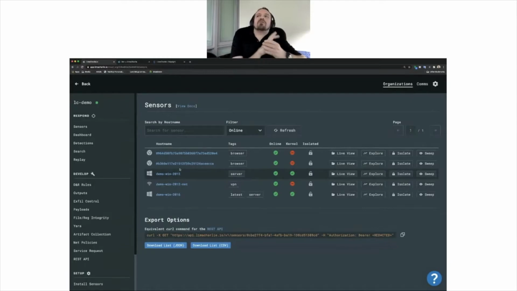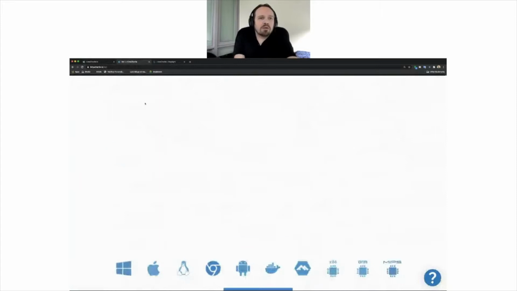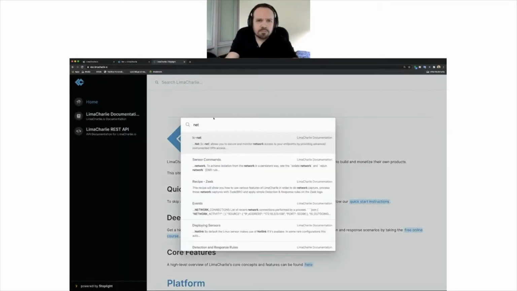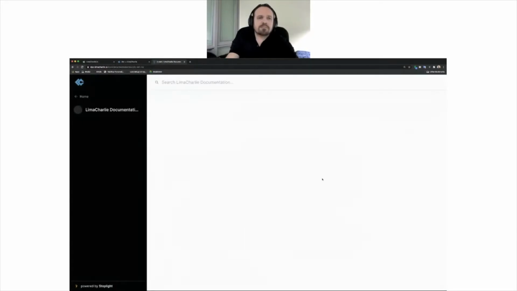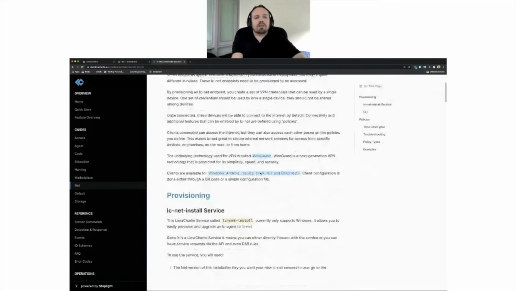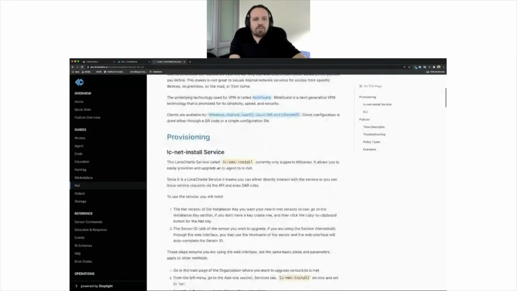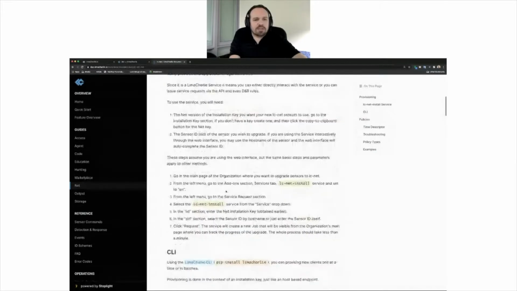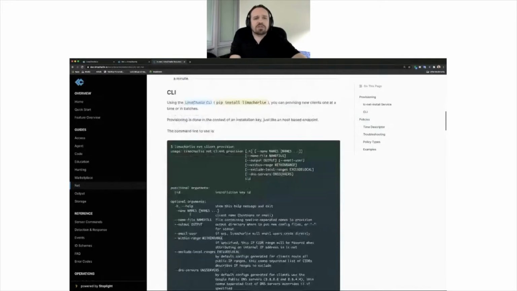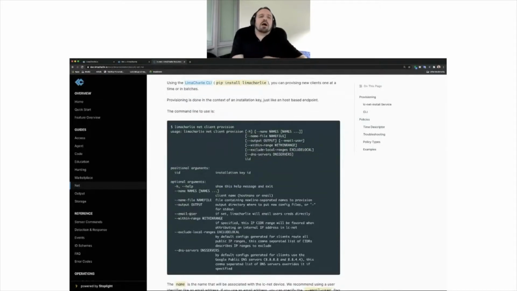But also we have a CLI. Our Python command line interface supports doing enrollment. So I will go into our documentation. Perfect. So in the provisioning section, we talked a little bit about the service, as mentioned, and then the CLI. And here's sample usage of our command line interface.